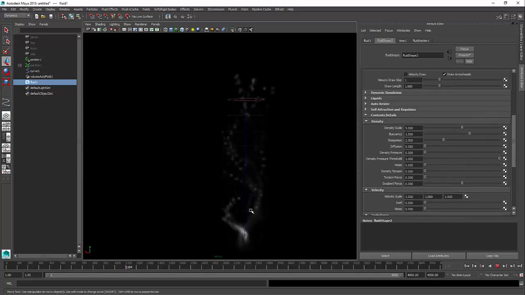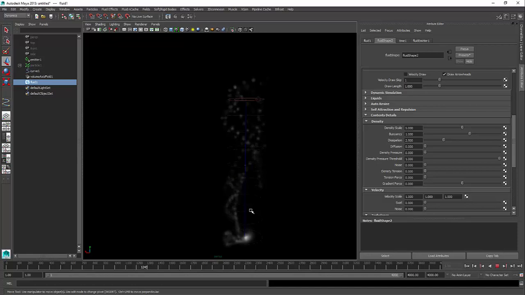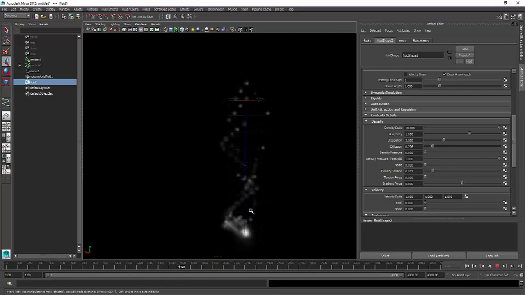Let's go back in here to condensed display. I can go in here and turn up things like my density tension, make it a little bit tenser around that. So you see it can either be more tense or less tense, and by doing the tension, I'm actually keeping that fluid together longer. And I can turn up diffusion so that it diffuses a little bit more. And I'll turn up my density scale a little bit more. Alright, so my dissipation, let's bring that down to like 1. So now it won't dissipate as quickly.